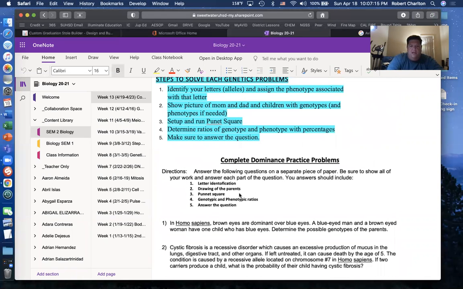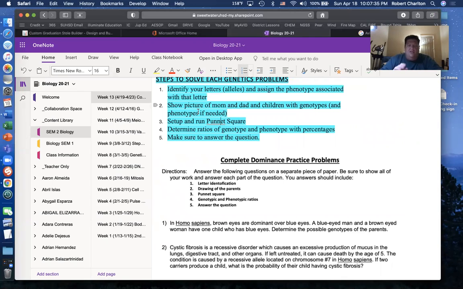I have it here in blue, but I also have it written down here. So these are the same thing. Make sure that you are doing all of the steps. 2 reasons why you want to do all the steps. 1, it's to make sure that you get credit for the question because you did all the things you need to. 2 is if you do all the steps, you'll get less confused.